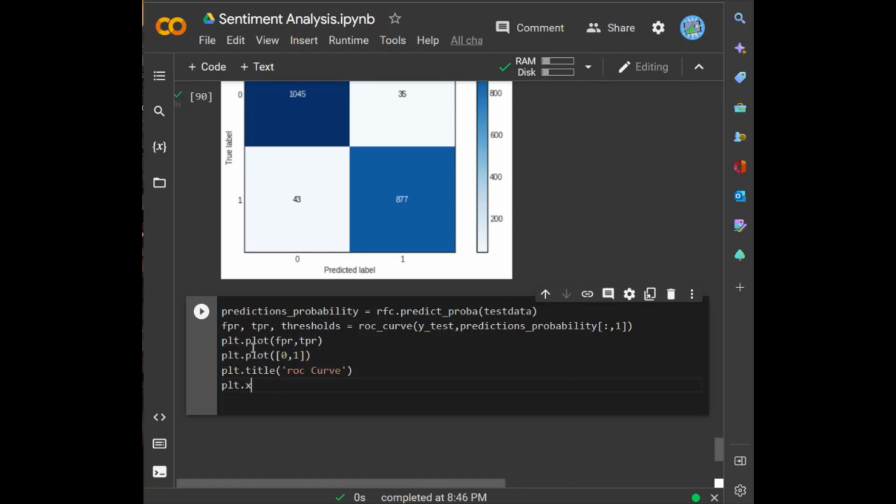Now plt.xlabel, we are going to label the axis as well: false positive rate. plt.ylabel: true positive rate. And finally, for displaying the picture, plt.show. Now we'll run this code and we got the output.